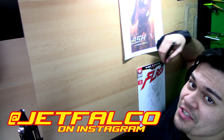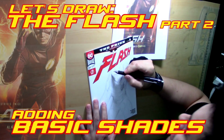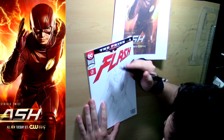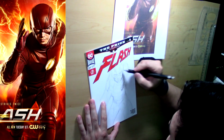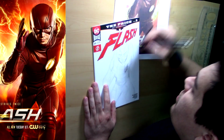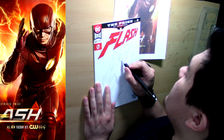Finish this flash sketch up in this second part. We'll see what happens. So I'm going to see if I can formulate a little bit more of a manlier head shape. This one is kind of too anime, so let's make it longer. It's a little better. He has more of a pointy nose as well. Yeah, there we go. His mouth is more curved upwards.